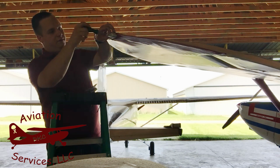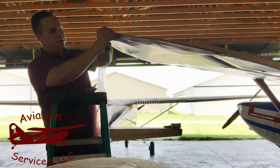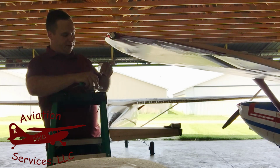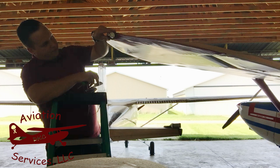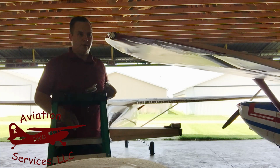I'm going to start by removing the outer cover. Be careful when you do this, because this is what holds the glass lenses on. And it just slides off like so. We've got the cover for the strobe light embedded in there, and then the nav light just sits down in there. We'll pull that off so we don't drop it. There we go, like so. I'm going to go ahead and set these down where they won't get broken.